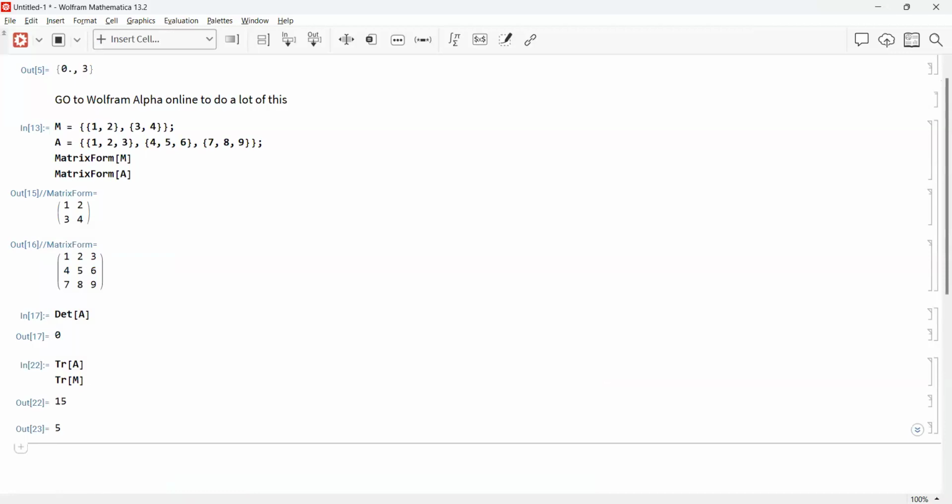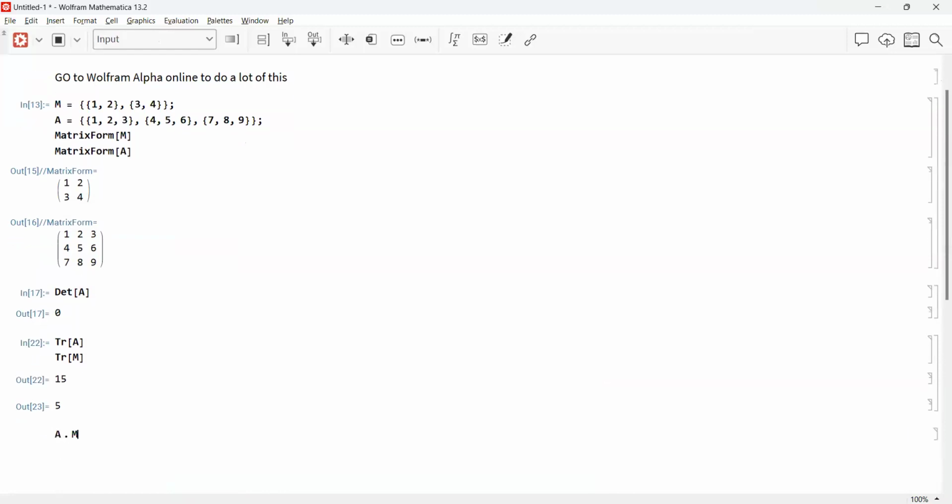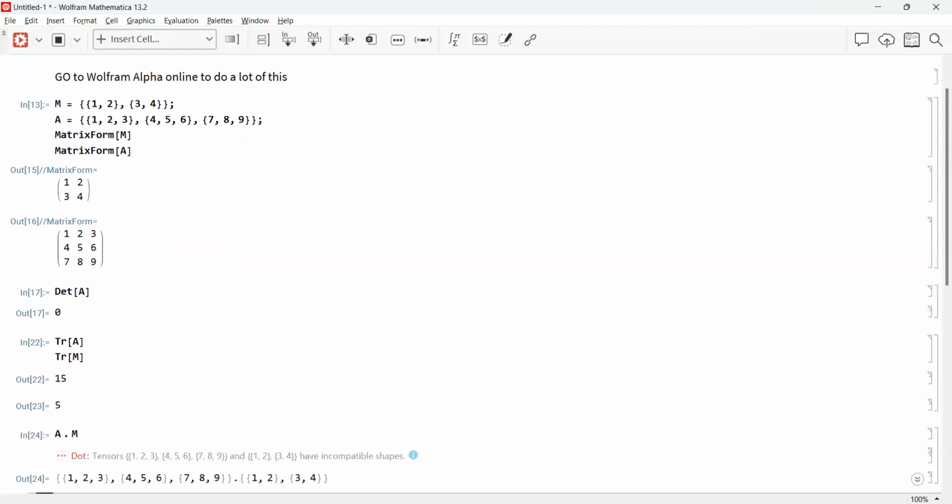Can I multiply A and M? No, they're wrong dimensions. So the way you do matrix multiplication is you use a dot, A dot M. And it says they have incompatible shapes.